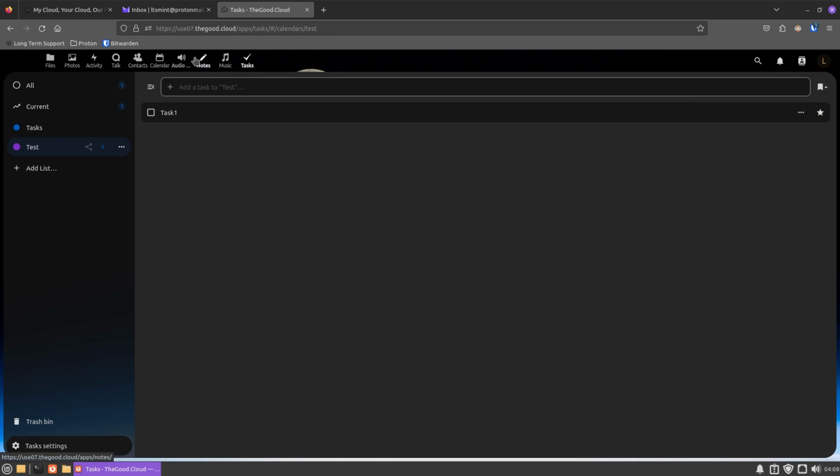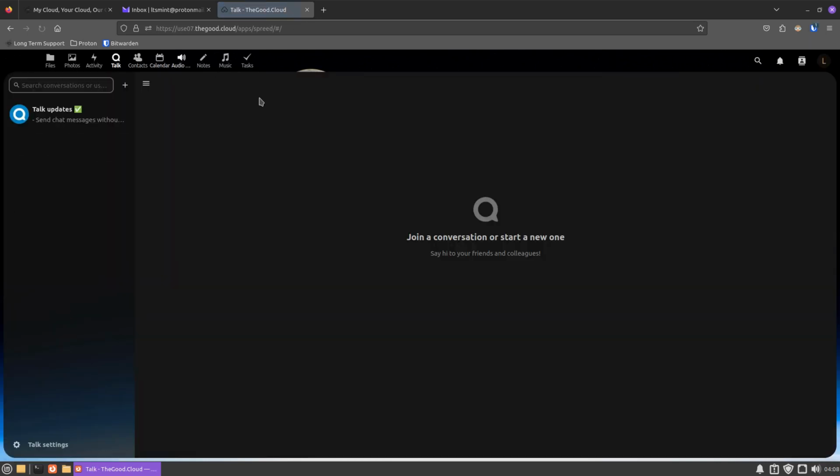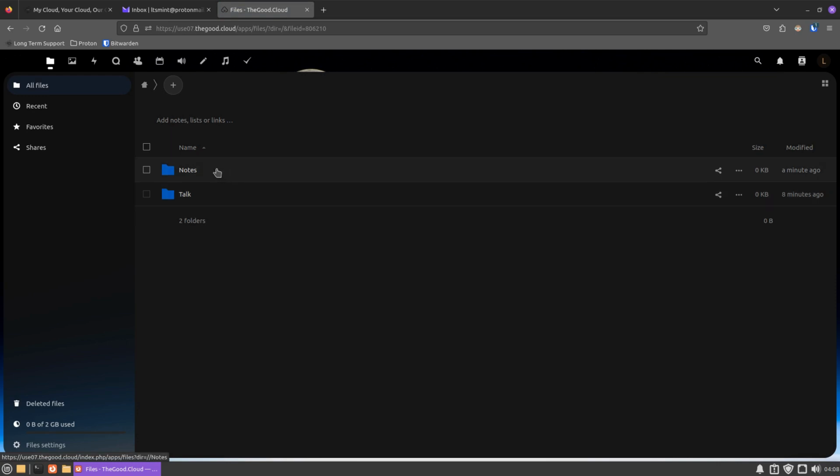Now, as far as the phone apps I was mentioning go, this Notes app here has its own phone app. So anything you put in here, you can have it synced over to the phone app or vice versa. And then the Talk app here, for all of the text, voice, and video chat, this also has its own phone app. And then there's also an app for the files in general. Just the plain NextCloud app that you will download is going to be the app for the files here. So those are going to be the 3 apps you get if you're trying to use this on mobile as well.